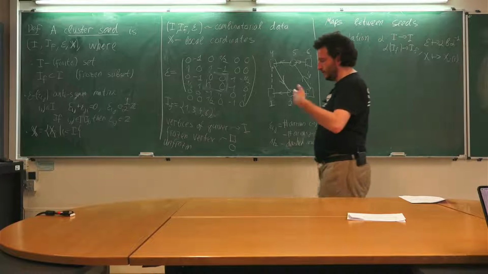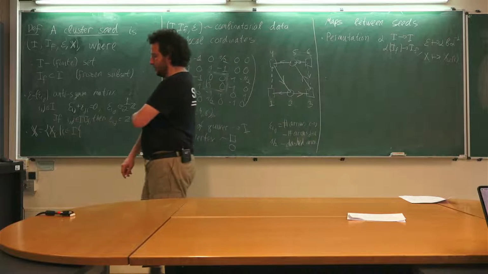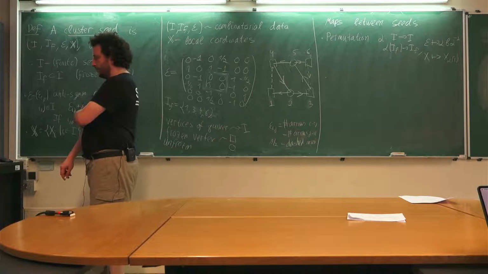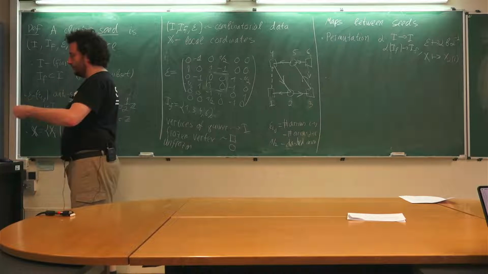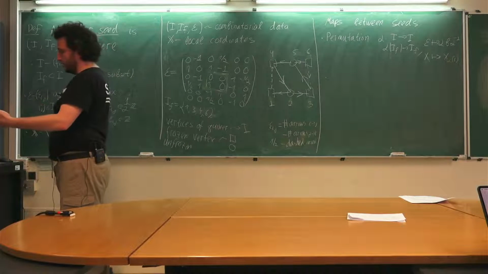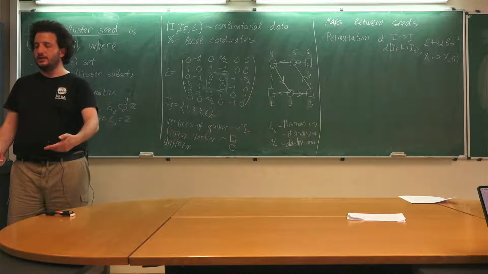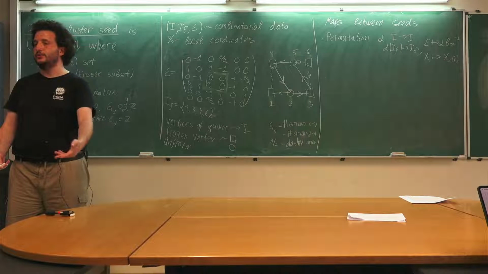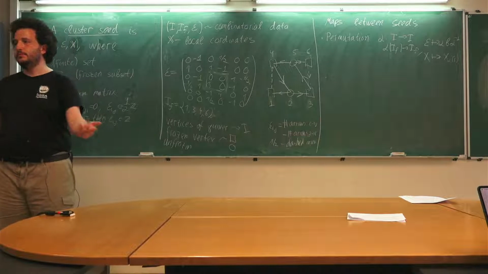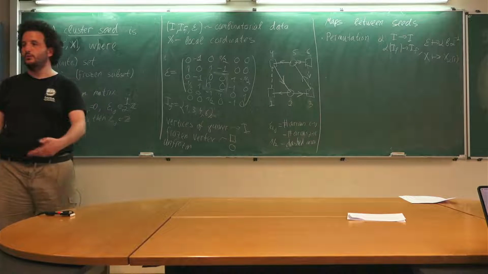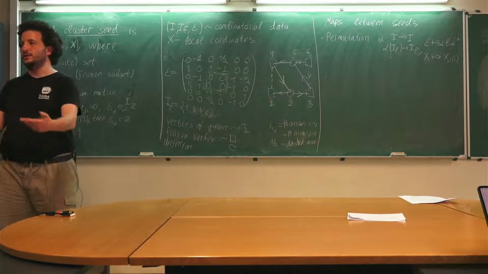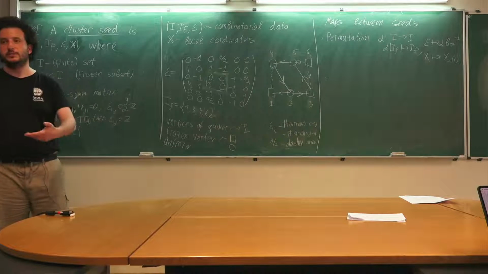So we will not distinguish seeds which are different by numbering of coordinates. This is a standard story when we speak about coordinates. Is it a set or is it an ordered set of functions? It's usually more convenient to think that this is just a set of functions, so we can renumber them in any way.